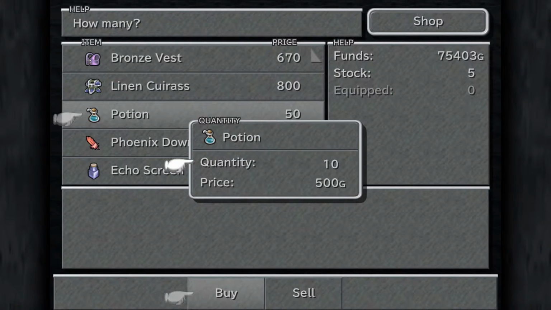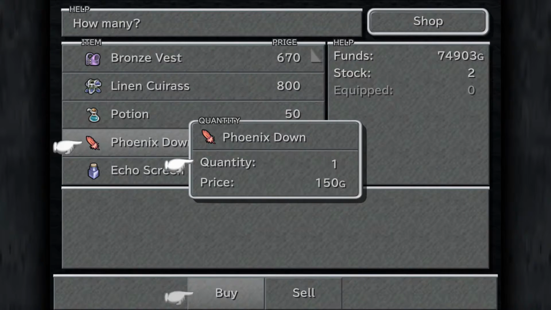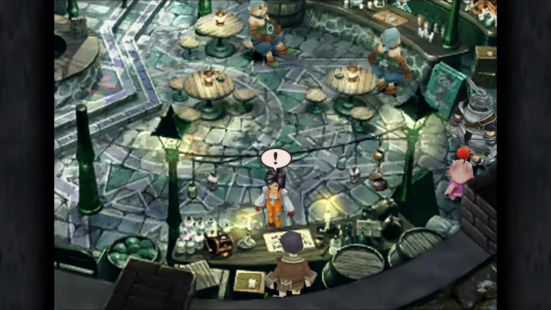And then you're going to want potions and Phoenix Downs. I recommend buying about 10 potions. And then Phoenix Downs, you want to get about 20 in total. So I'll purchase 18. And there we are done.